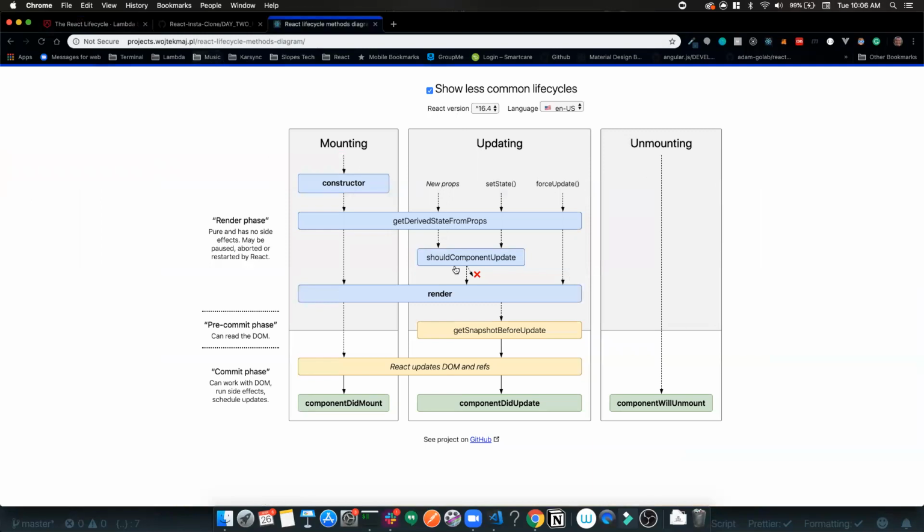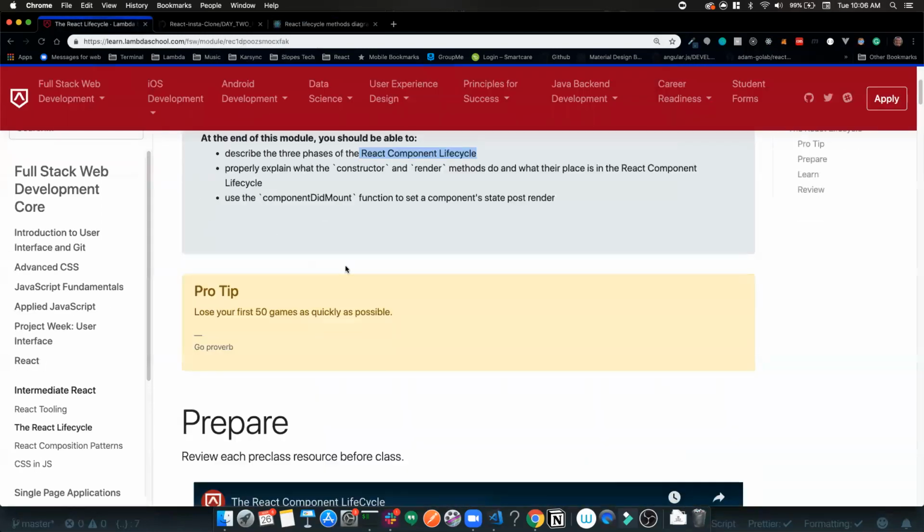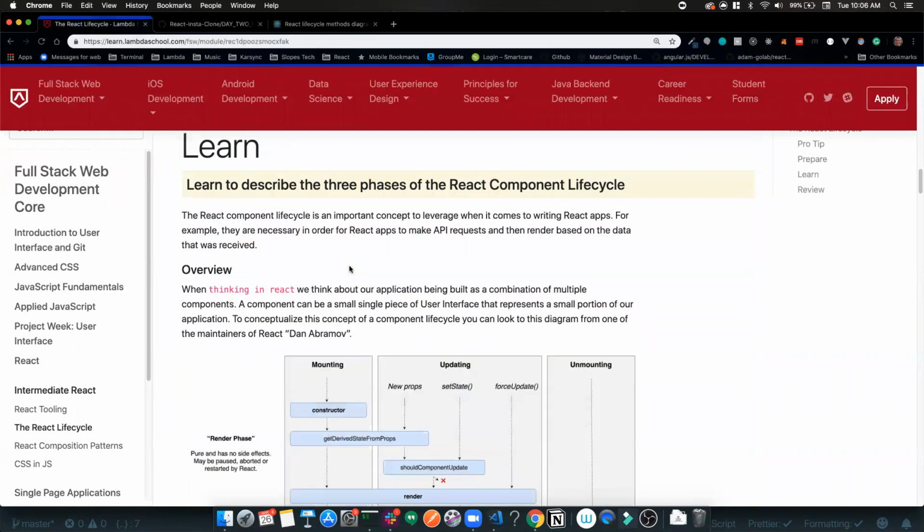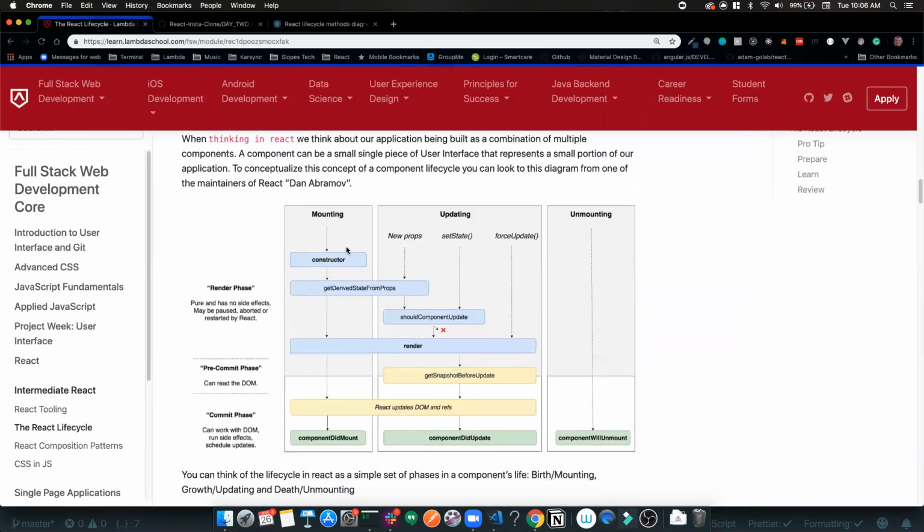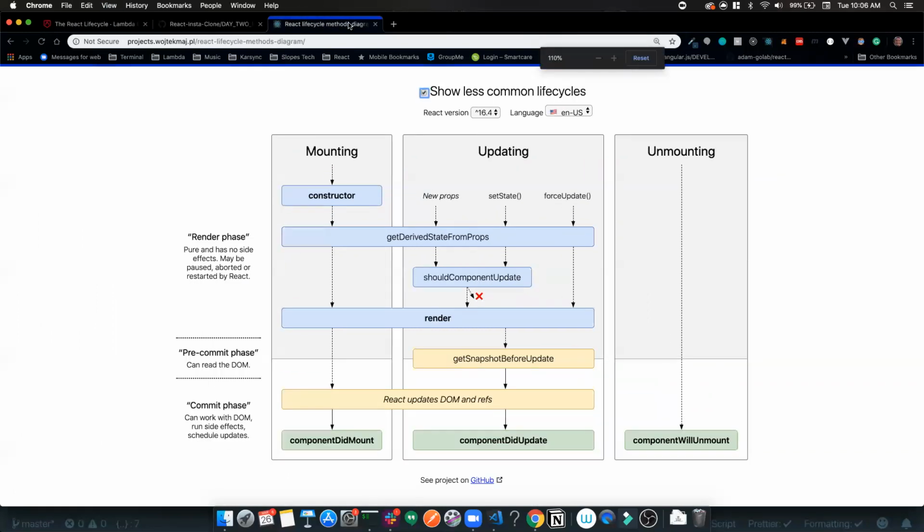This is the diagram that we see here in Training Kit that goes over these three stages. Let me see if we can zoom in a little bit right there. So there's these phases down on the side, but then there's these three main phases of our component lifecycle.